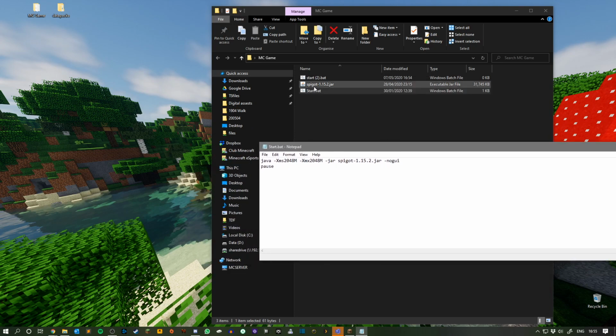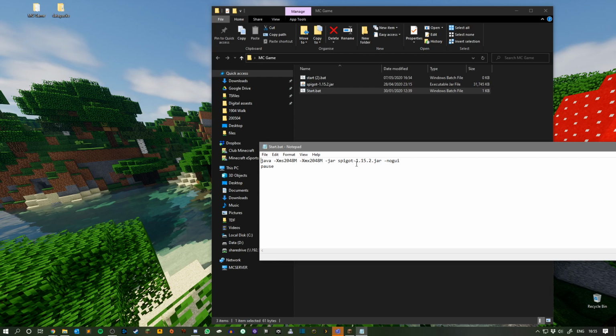So to run our server, Java XMS, which is the smallest amount of memory we are going to allow our server to use, which is 2048 megabytes, or about 2 gigabytes. XMX, which is the largest amount of memory, again 2 gigabytes. -jar, because our server is a jar file, and then the name of our jar file.